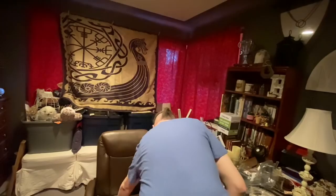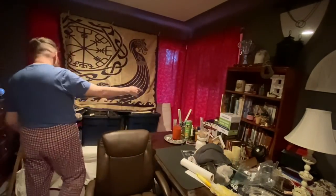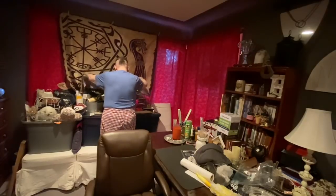We already had the 2 boxes, like I mentioned, that we already went through in there, and this is what's left over. I have one tote that doesn't have a lid, one cardboard box, a basket, and then another bucket thingy, all stuff that we have to deal with. So here we go. Now that intro is a little bit out of order because this is actually us going through these boxes in the dining room, Jim's office space.